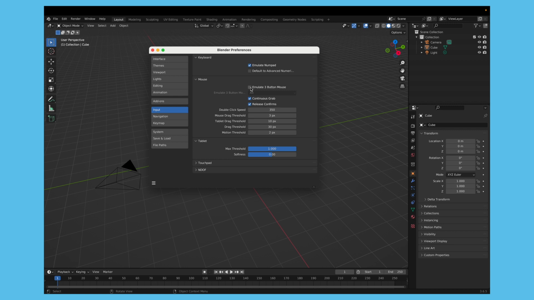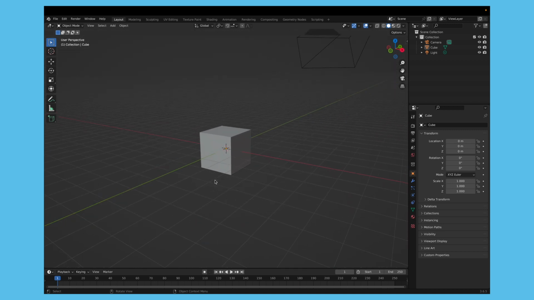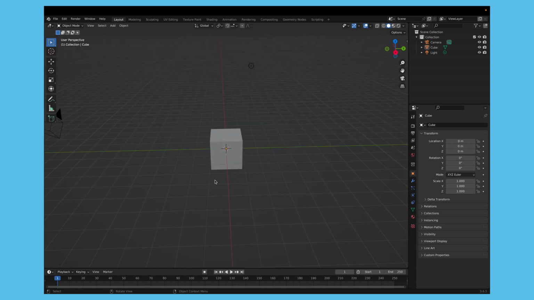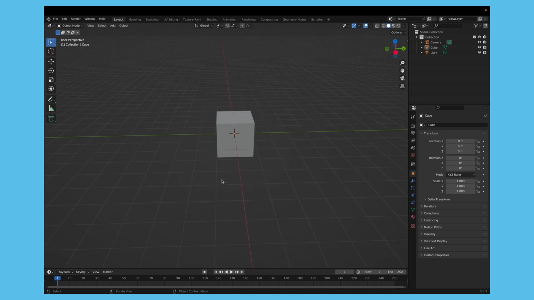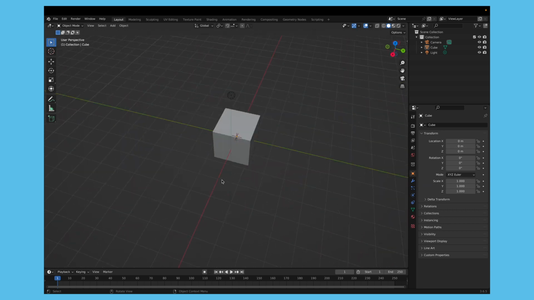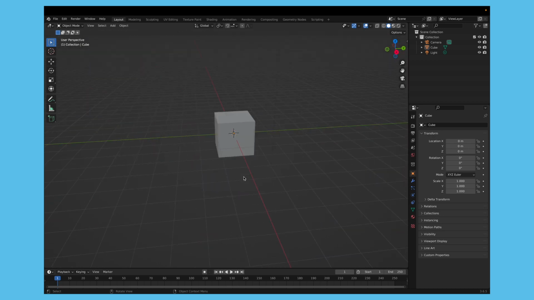But yes, I would say you can skip this, because on the MacBook specifically, they have good gestures on the trackpad itself, and you can do all the navigation. You can pinch to zoom, you can use Shift to pan around, and you can move with two fingers to navigate around the 3D workspace.